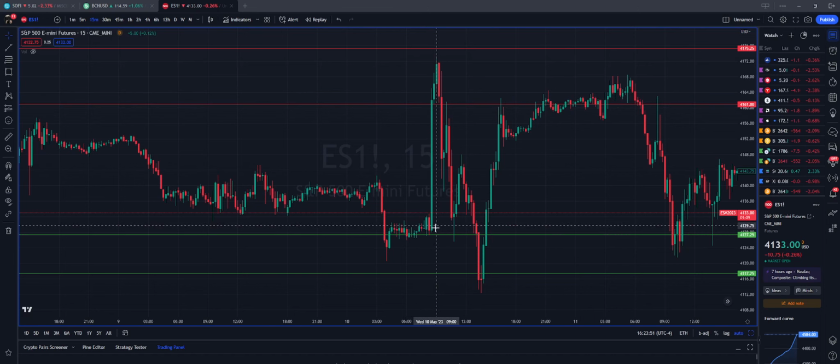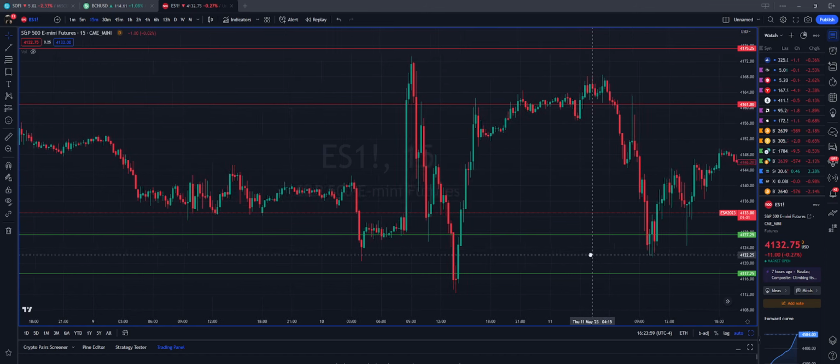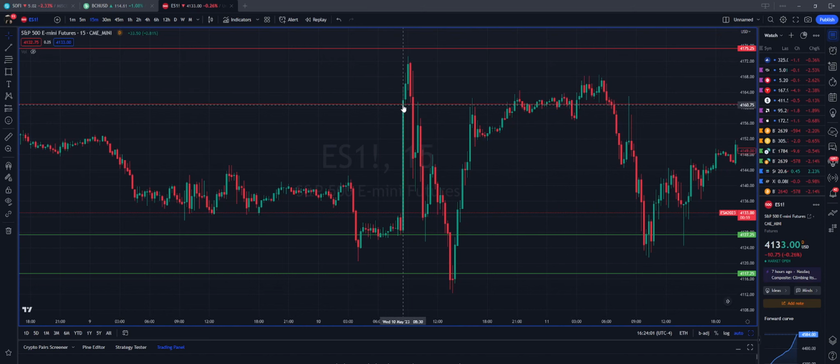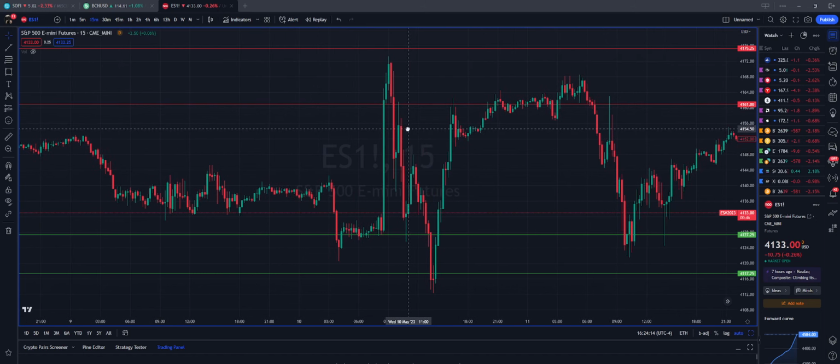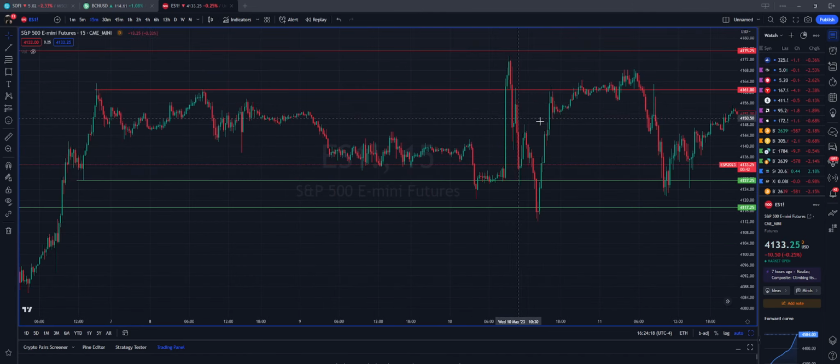So in this case, the logic behind big impulses without consolidation into the resistance or the support is not going to be long lasting. There's not going to be a continuation. That's just a fact, right? Unless there's a really big news or catalyst that pushes the price up way above this resistance.